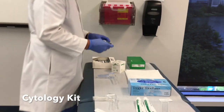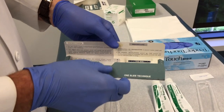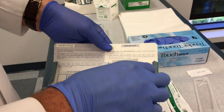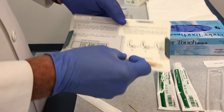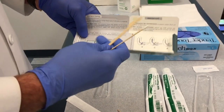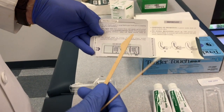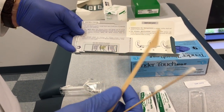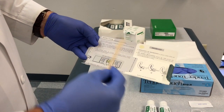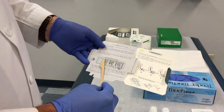Real quick about the cytology kit — this is kind of an older type of cytology, but offices still use this. This is where you actually have to fix your specimen to a slide. There's a glass slide in the case as well, with instructions on how to submit the cytology. With the spatula side, we're going to take a sample from the posterior fornix — it's a simple slide motion.